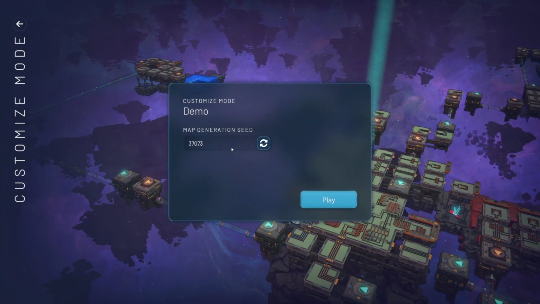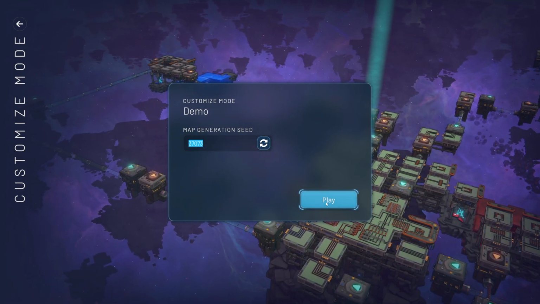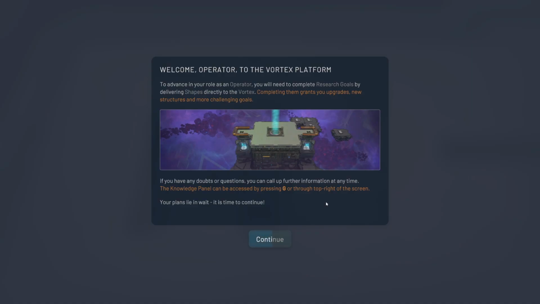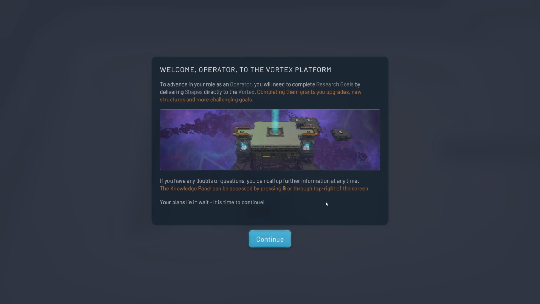Random seed. What should I call it? Well, we'll just leave it as that. I'm not sure what difference it makes. It's probably the layout of the level. There is a tutorial in this though, so it does hold your hand, but it's got that difficulty curve of, I mean, I've got to bits where I'm stuck on it, and I watch another YouTuber do it, and I'm like, watching Catherine the Sky play this, and I'm like, how do you learn how to do that stuff straight away? But I think I just need to get into the mindset of playing these sort of games.